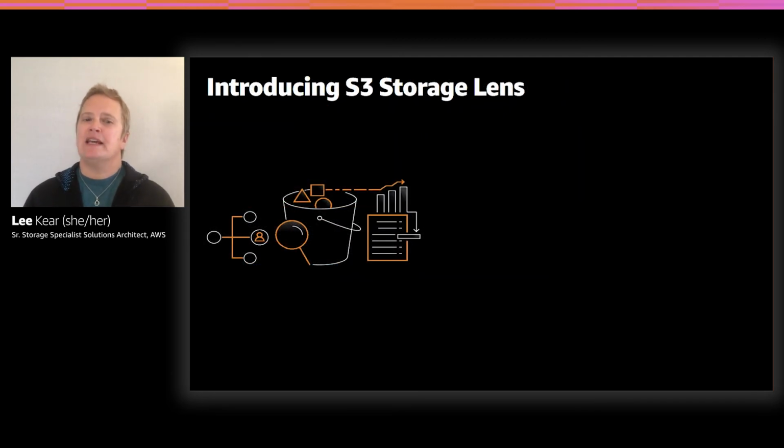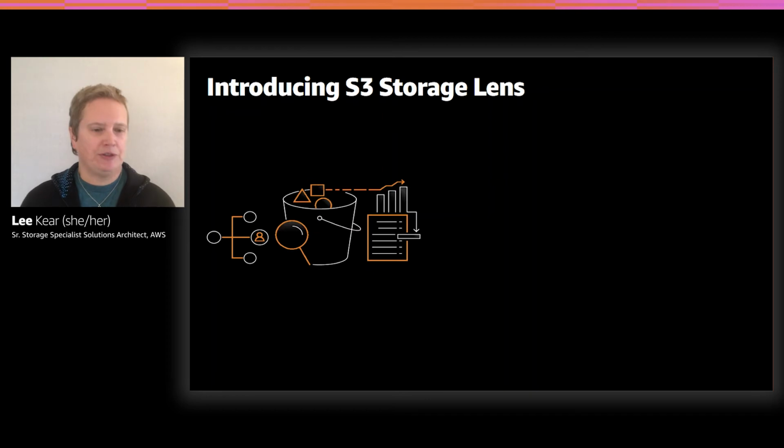So I'd like to talk about the next step in understanding your S3 data, S3 Storage Lens. S3 Storage Lens provides a single view of object storage usage and activity across all accounts in your organization, with drill downs to account, bucket, and even prefix level. S3 Storage Lens was released in November 2020, and customers love it.